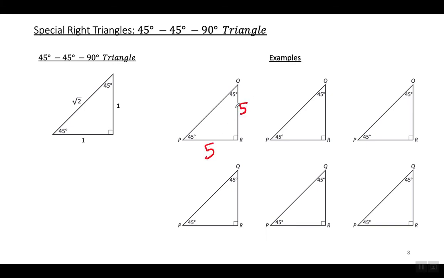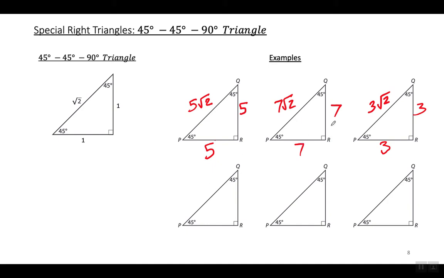All right, to get the hypotenuse, just multiply this leg by square root of 2. That's it, I got the hypotenuse. If you do the Pythagorean theorem, you're going to get the same answer. When you simplify your answer, you'll get this same number, okay? I'm keeping the numbers simple for now. Let's say you got 7, this will be 7 square root of 2. Let's say you got 3, all right, this will be 3 square root of 2.